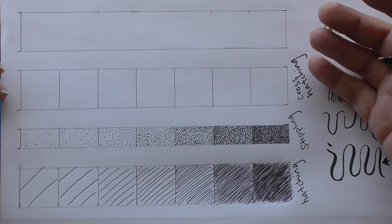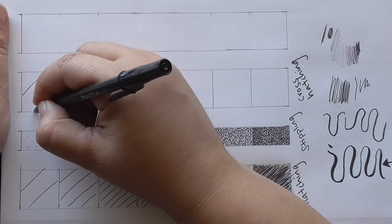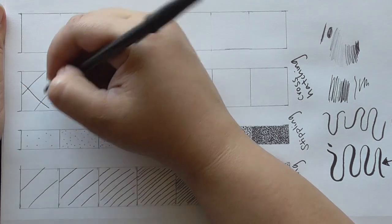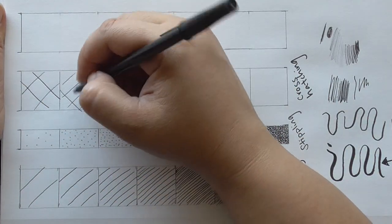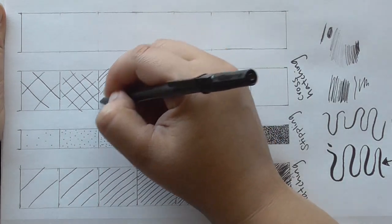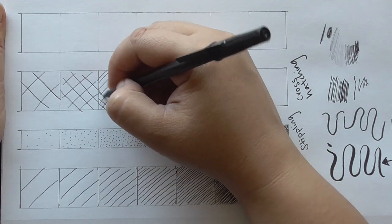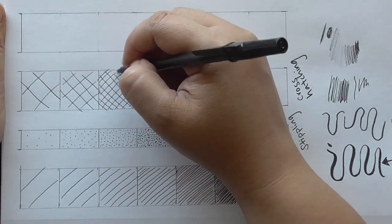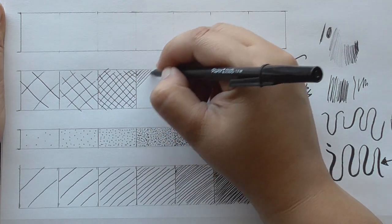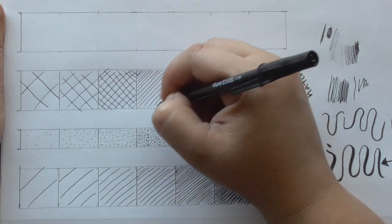Cross-hatching is the same thing as hatching, except it's the opposite direction. So I might start with just a few of my lines here. All it is, it just means I do the same lines going the other direction. The same spacing. I'm just bringing my lines close together.